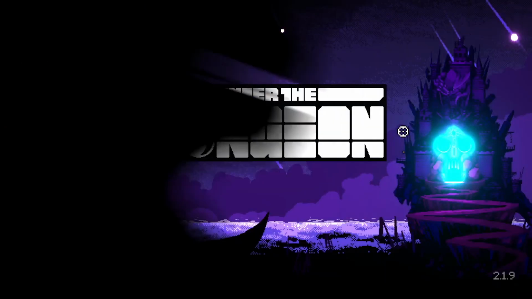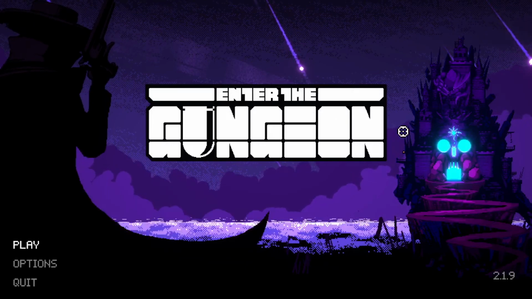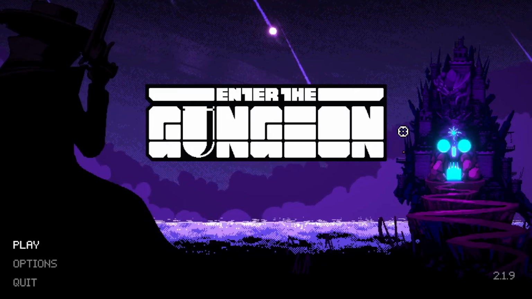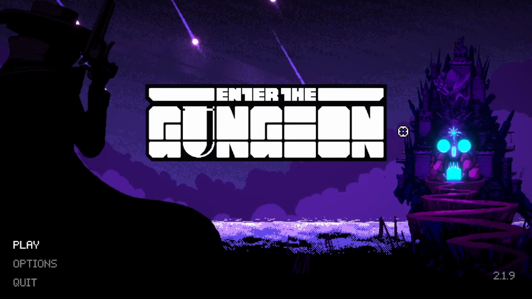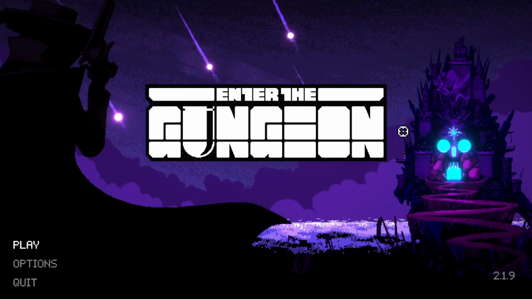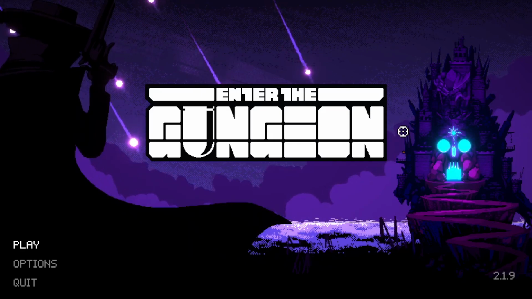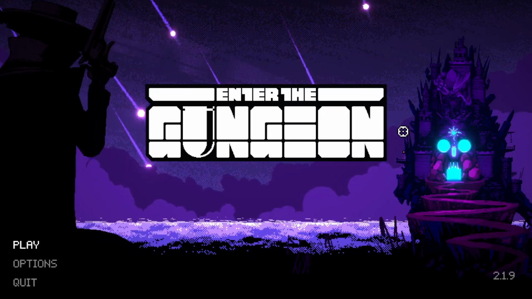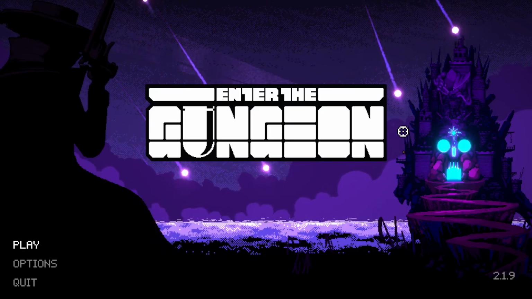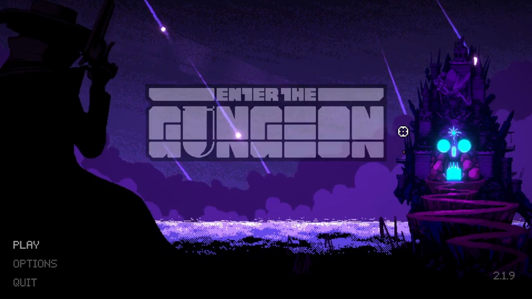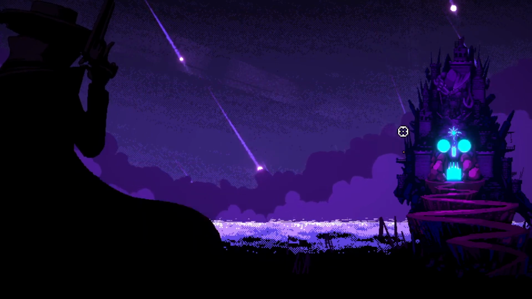Now let's look at a bigger game, Enter the Gungeon. This one starts out with a little reveal animation that again shows us the title, the way to start playing, the version, and then it also functions as a main menu, having the options and quit buttons next to play. And just like with Rivals of Aether, a static camera means you need a dynamic scene, so here we see the character moving, as well as the ground, the sky and clouds, the cave entrance, and the dragon above it.